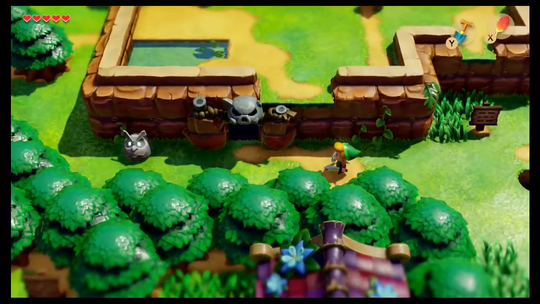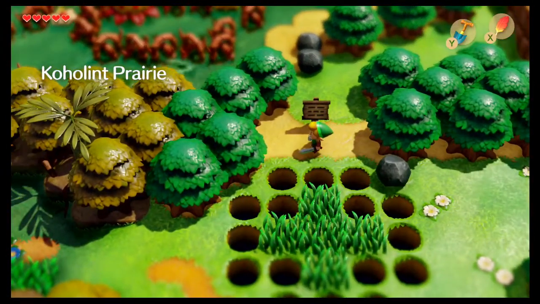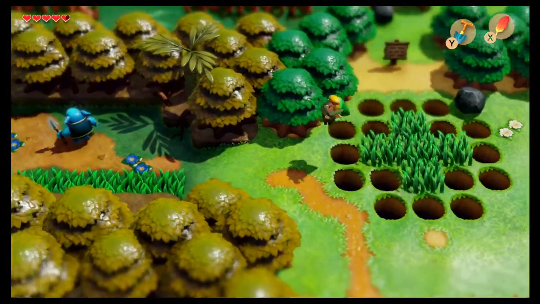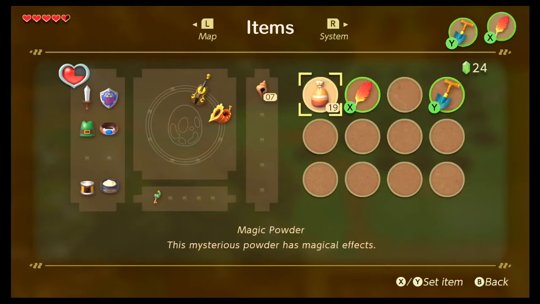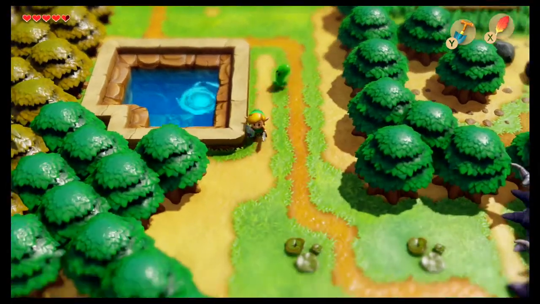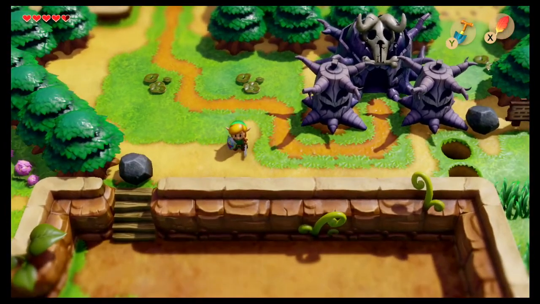So, one thing I want to do is get us some bombs. If I look at my rupee counter, we only have 24 rupees. So I'm gonna go ahead and cut right here and collect 200 rupees. So I will see you guys after I do that.